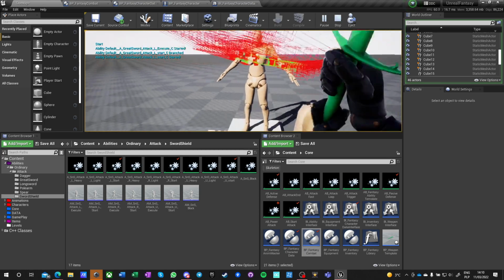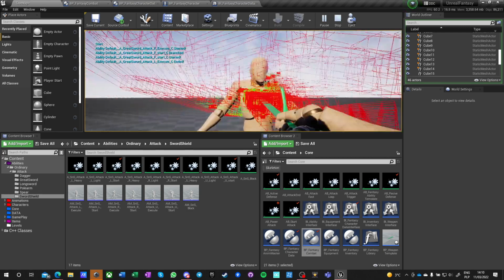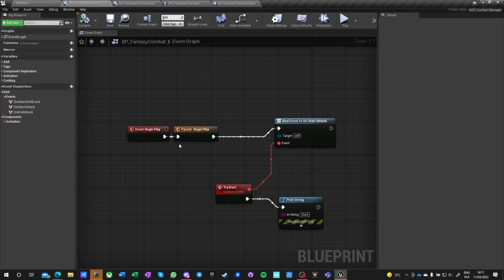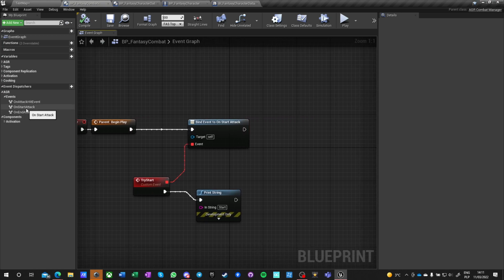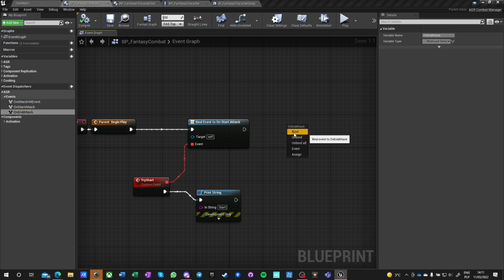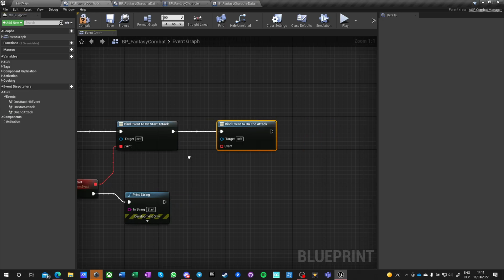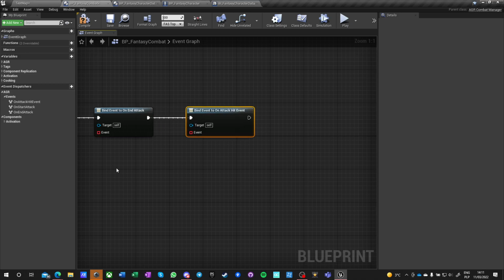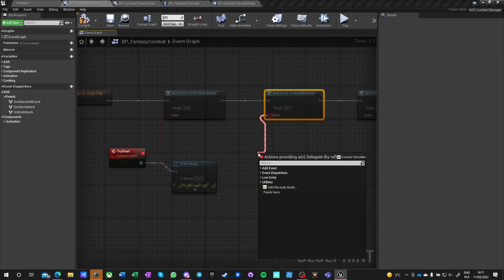It works. Huh. Okay. So I guess I have to do it like this. I have to bind on start, bind on end event, and bind on hit. Annoying, but okay.